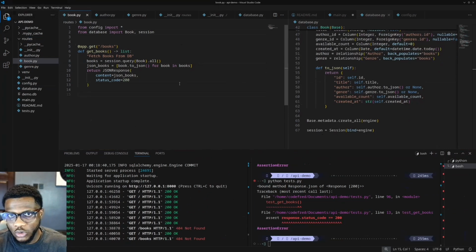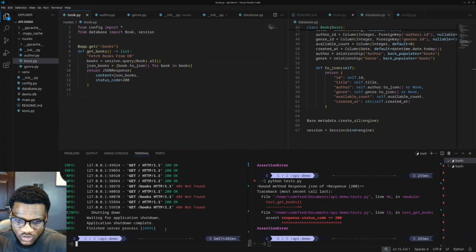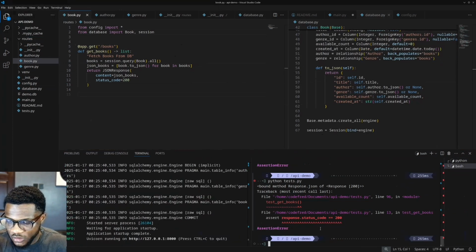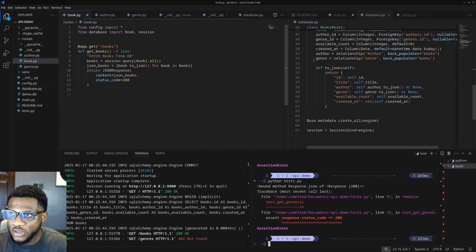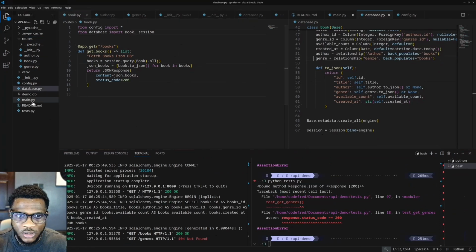So this should work now because we have the new endpoint. So we should have our test pass here. It's not passing. I think we need to restart our server. So restarting our server, we can run. So you see it passed the test of fetching books, which should return 0 items, and you see the test pass here.